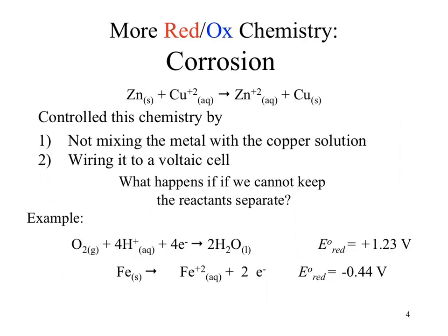So under the presence of oxygen or even acid, and in this case most of our environment is slightly acidic, we can get a reduction reaction, or a redox reaction. And in this case, we add these two up, we get a positive cell potential. What does that mean? If we just take iron metal and leave it out, it's going to get exposed to both water, which means our acid source, and oxygen, which means our iron is going to turn from a solid into the ion. What's the physical state of all of our ions? Aqueous. Which means we're taking a solid and we're turning it into a solution.